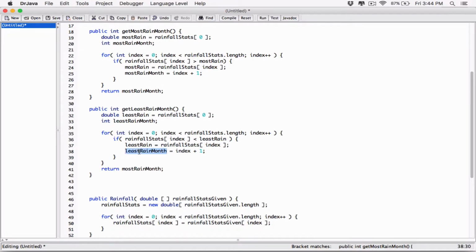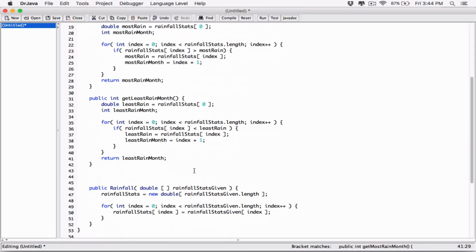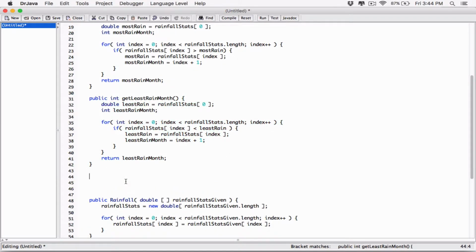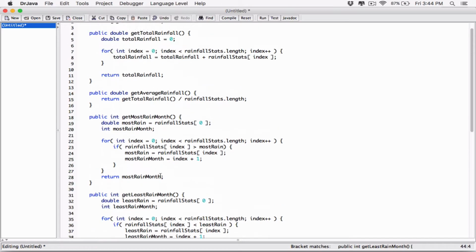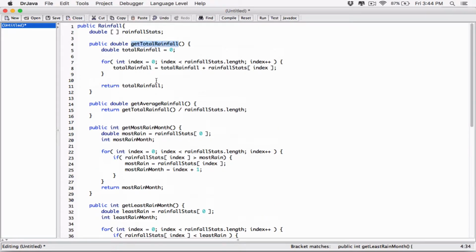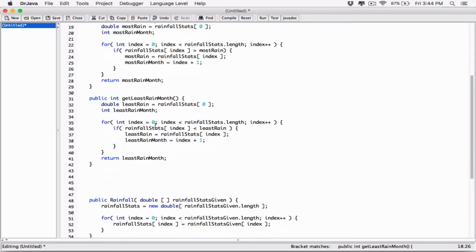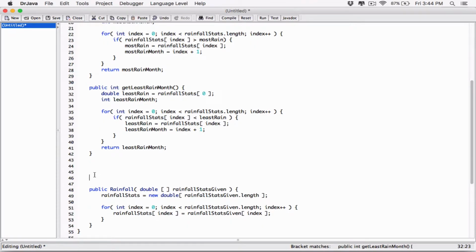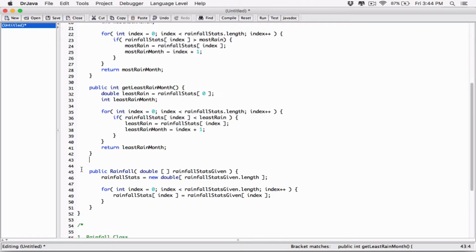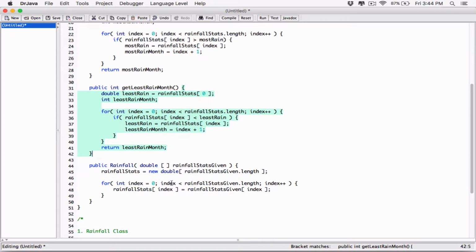Then once we're done, let's return least rain month, like that. Okay, so now we're done with all our methods. We have our get total rainfall, get average rainfall, get most rain month, get least rain month. And then we have our constructor that's going to create an object from this class.